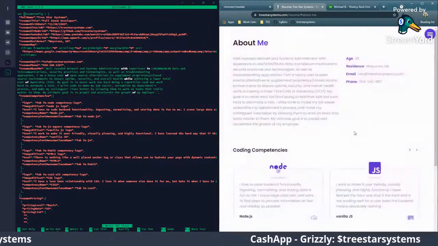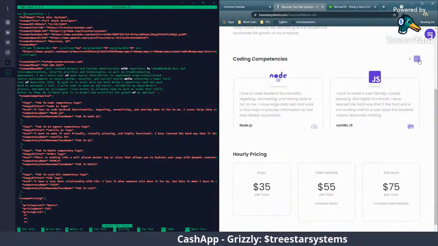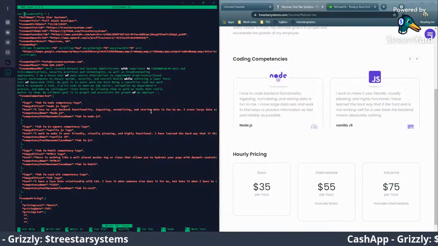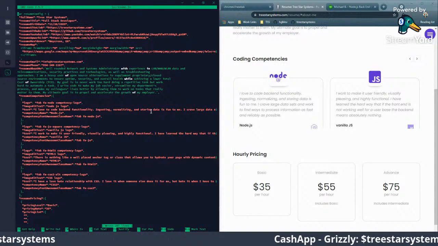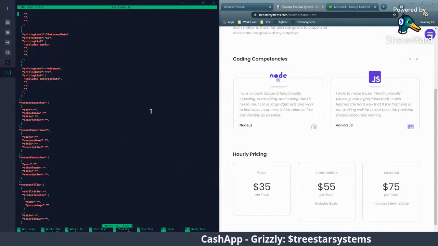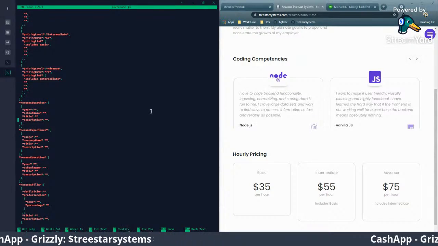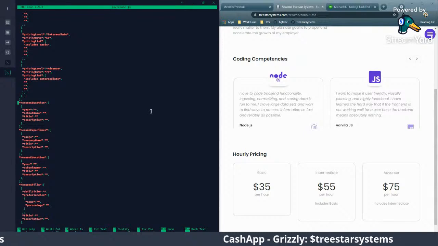And if we go back to About Me, we'll see everything. I mean, kind of obvious, but I do want to show you guys the functionality and the importance of using this config file, and how we can hydrate entire pages just using a structured config file like this, where we're going through all this stuff. So the resume education, I haven't worked on that. I'll work on the education page a little bit later.